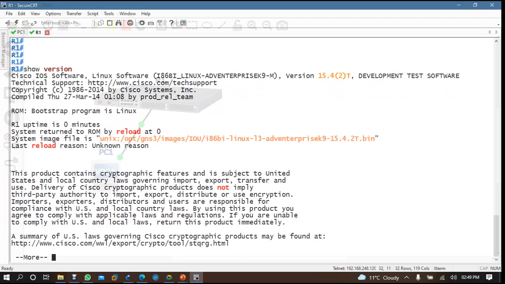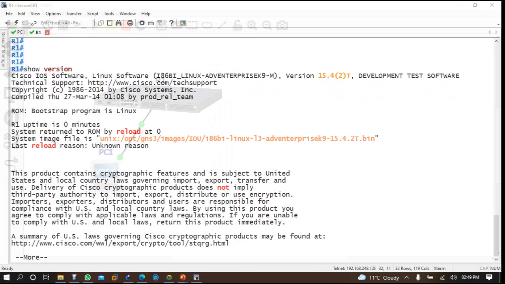If you compare with Packet Tracer, let me show you which version we are using in Packet Tracer and which version we are using here in GNS3.